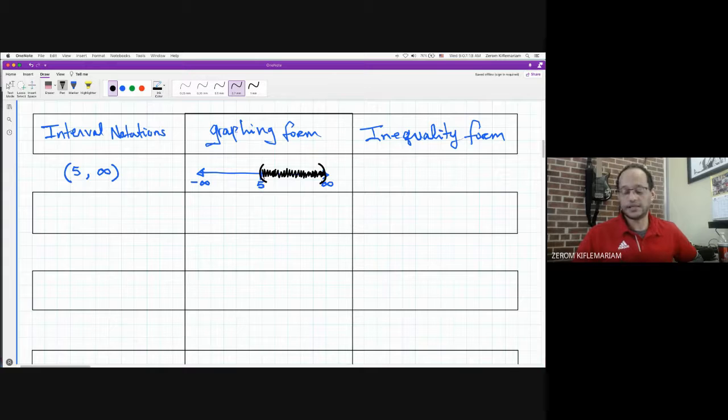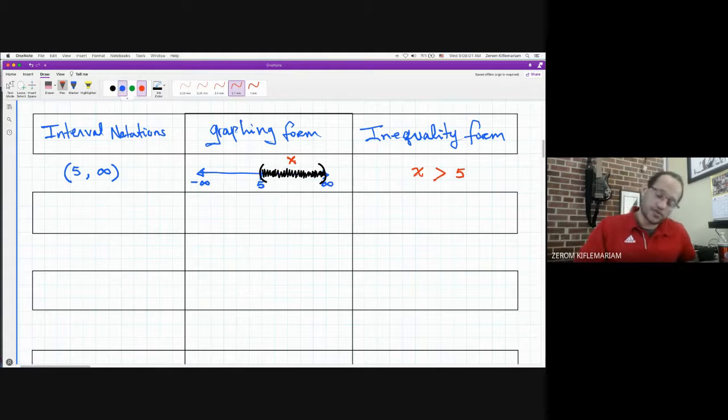So in inequality, if you want to think about it, the shaded area is my x. So x in reference to 5, is it greater than or less than? So x is, and we have 5. What should be in the middle? If I think of a number in the shaded area, let's go ahead and say 10. Is 10 on the shaded area? Yes. So 10 in reference to 5 would be what? 10 is greater than 5 or 10 is less than 5? It should be 10 is greater than 5. So my answer would be x is greater than 5 in the inequality form.